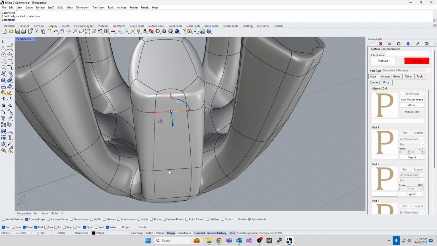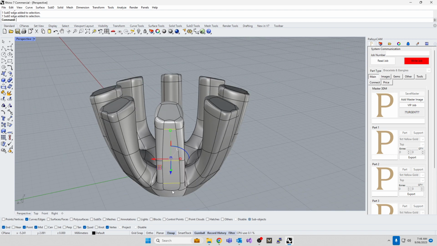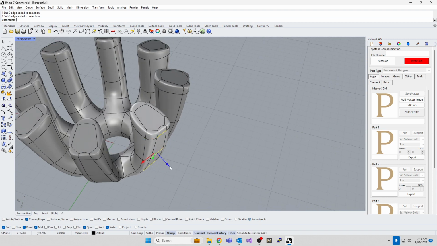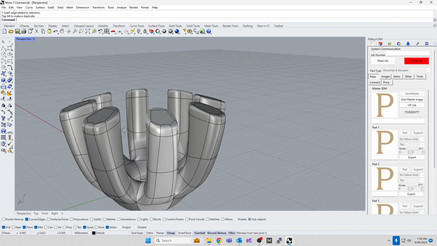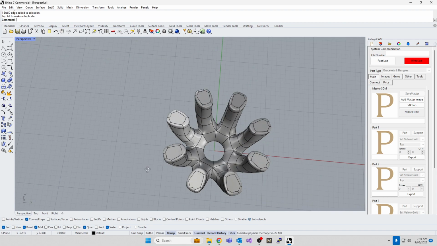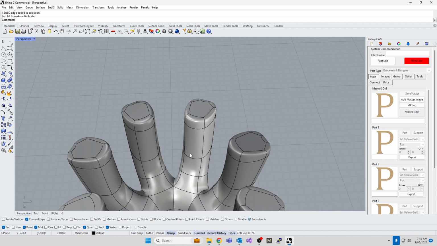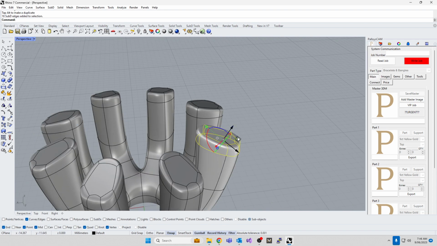So this and this, not this one. I'm going to take them and just move them out to get a bit more roundness. There we go. Alright, so now I'm happy with that. So I've got a nice round collet. I'm also able to change where my stone size is, because I can just grab all these edges at the top. I grab all those edges and I move them.